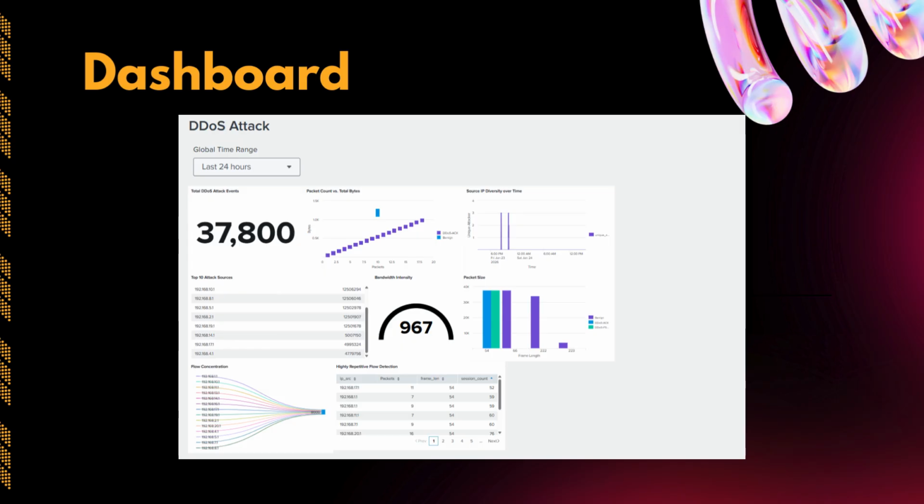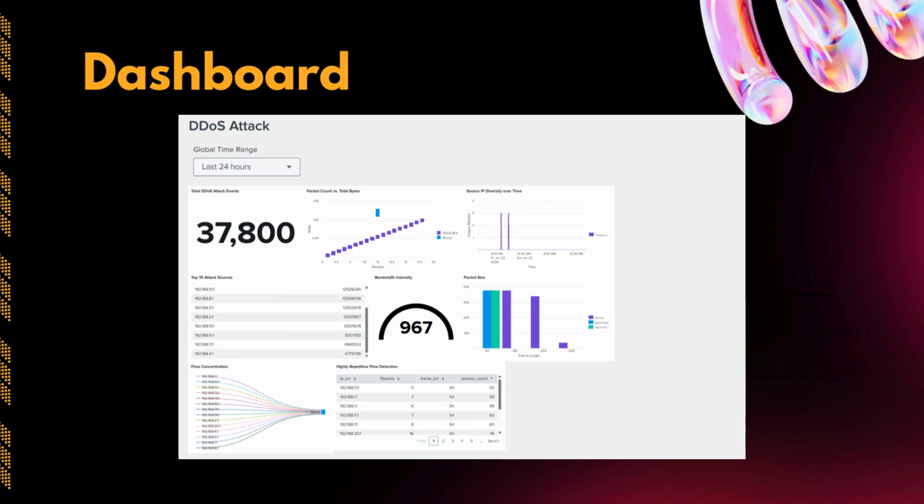So this slide shows our attack monitoring dashboard that we built using Splunk Free. All the data displayed here comes from the ingested DDoS dataset that we found online and is analyzed in real time within a single centralized view. At a glance, we can immediately see that there is abnormal network behavior, including a very high number of DDoS-related events, sudden traffic spikes, and activity coming from multiple source IP addresses. This confirms that the issue is not a normal traffic surge, but a coordinated distributed attack.